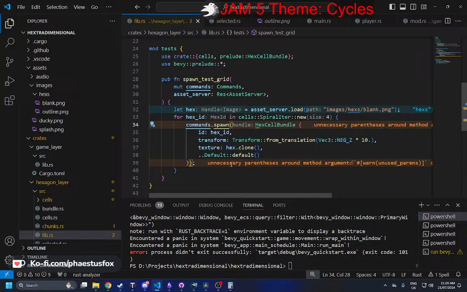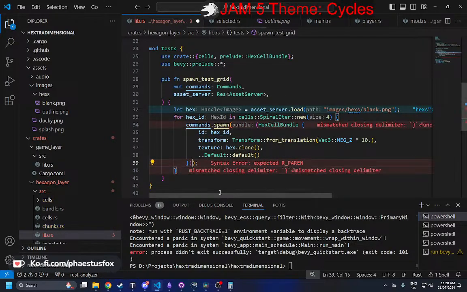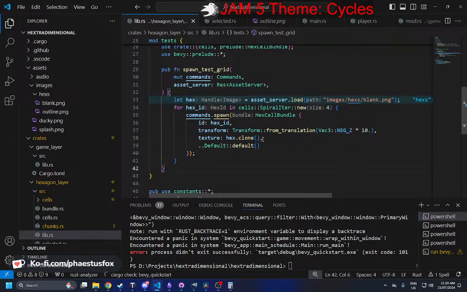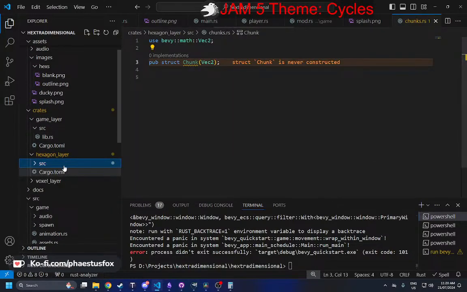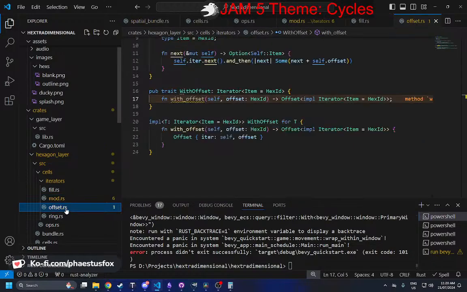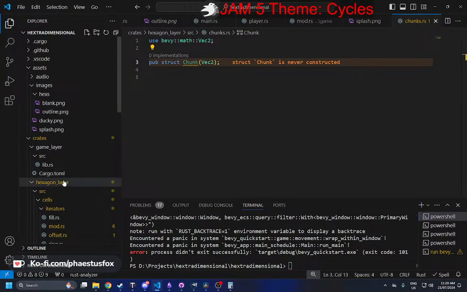We don't use anything but the Hexel bundle. Okay, just undo. We need to get this to stop complaining about having extra parentheses, so that should be fine. And okay, so now the only things are legitimate things that it needs to complain about, which I really can't be bothered with yet, so I'm not gonna fix it yet.